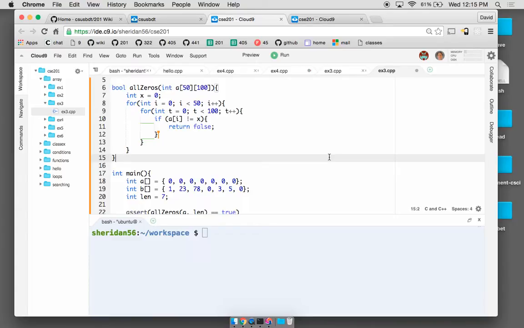If you look at every single element and you're willing to return false for every element, but you never find an element that's not zero, oh, so let's go ahead and return true. It's all zeros. So then just after the if statement, just return true? After the if statement? Just show me what you're thinking there.